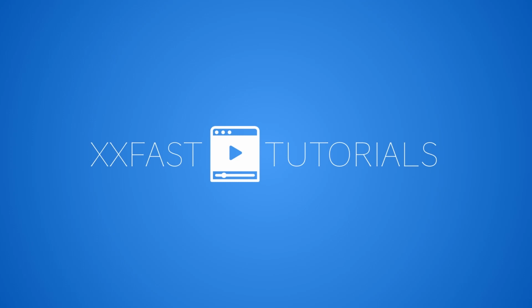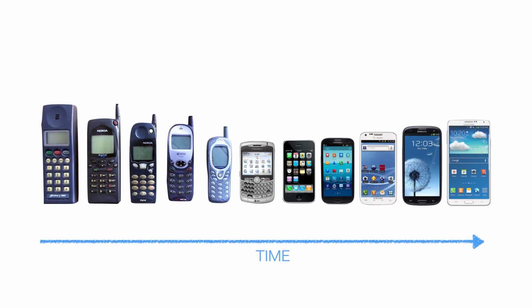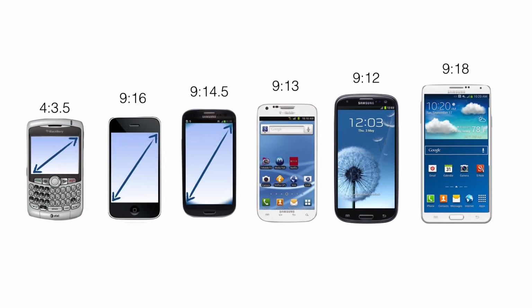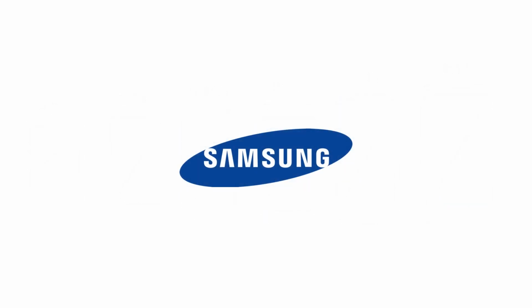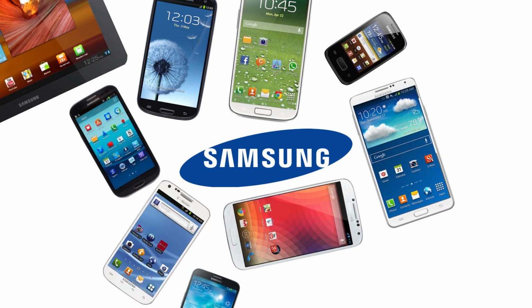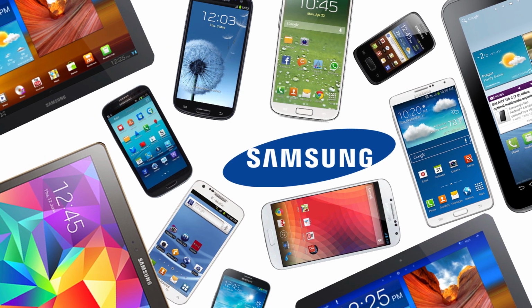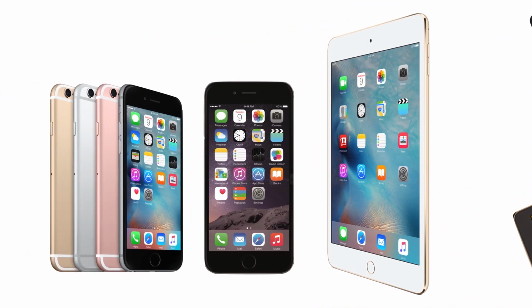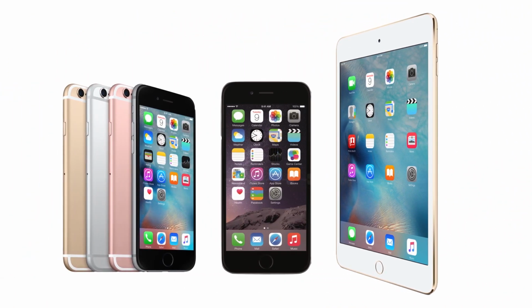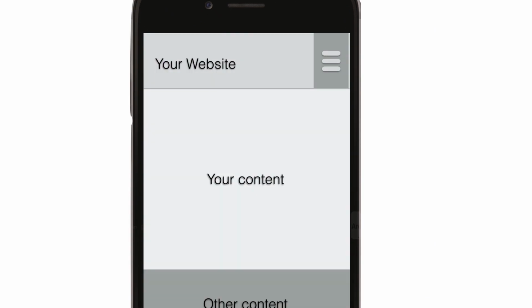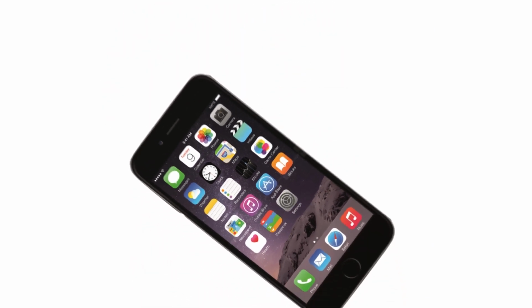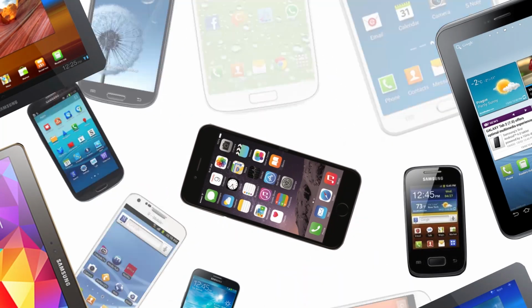At the beginning of the last decade, lots and lots of mobile devices were introduced into the consumer's hand, and the necessity of the developer to come up with websites that work on each of these devices became increasingly hard. I mean, think about it. Samsung alone has about 1,000 devices that range from 4 inches to 10 inches. And with the era of smartphones, tablets and phablets, it was obvious that we needed to change something in the way we design websites that could appeal to all these devices in the market.